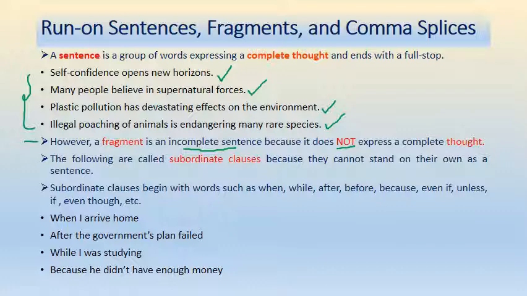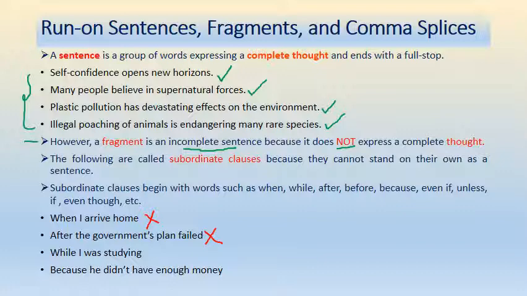Take a look at this. When I arrive home, what's that? Does that express a complete thought? Of course not. That is called a fragment. So when you arrive home, give me what you want to say. When I arrive home, I eat lunch, for example, full stop. After the government's plan failed. Okay, that's obviously an incomplete thought.